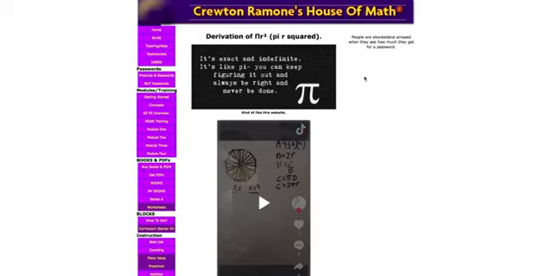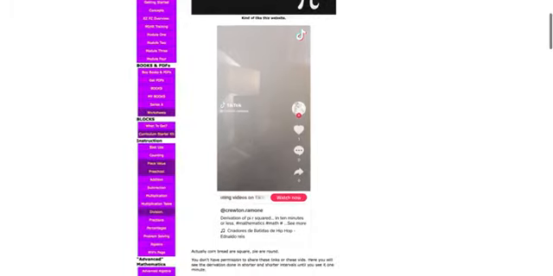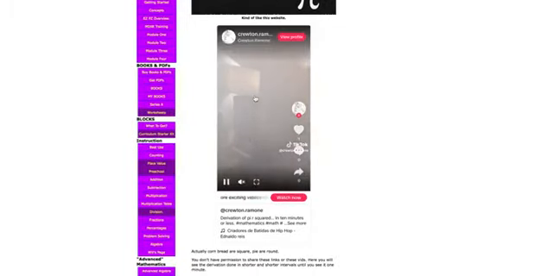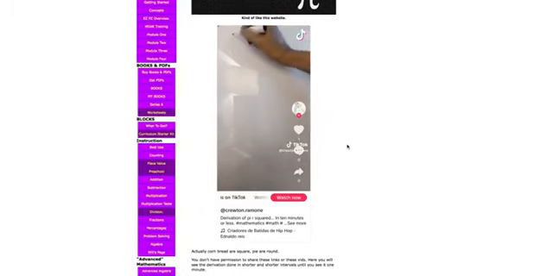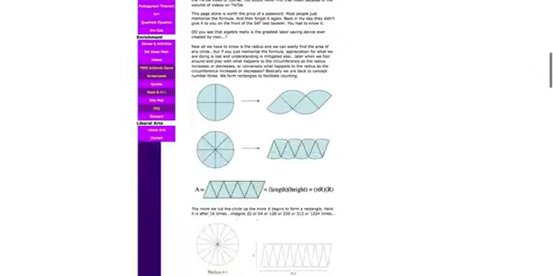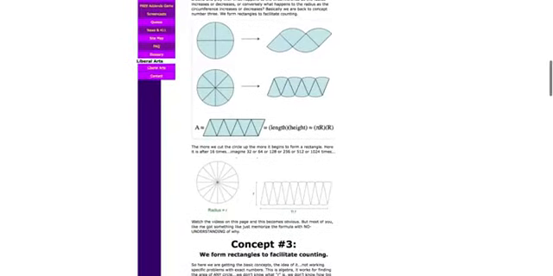Here is a peek behind the derivation of pi r squared page. Lots of different ways to look at the same thing, where basically I show you in 10 minutes or less how to find and derive pi r squared. There's one way to look at it. Here's another way to look at it.